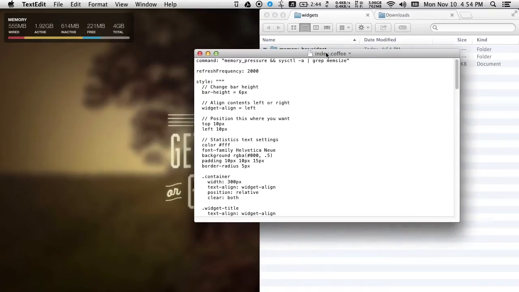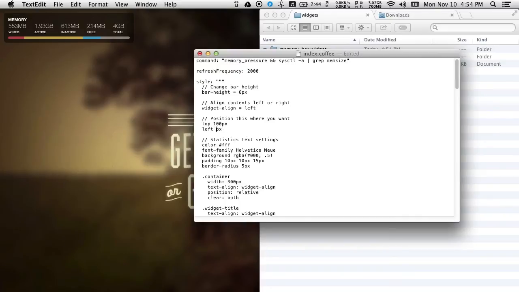So what you're going to be looking for in the index file is the position. Most of them have it highlighted or have a different header for that. But you just gotta look for something that has either top, right, left, or bottom, and then just change the pixel value to anything you want.